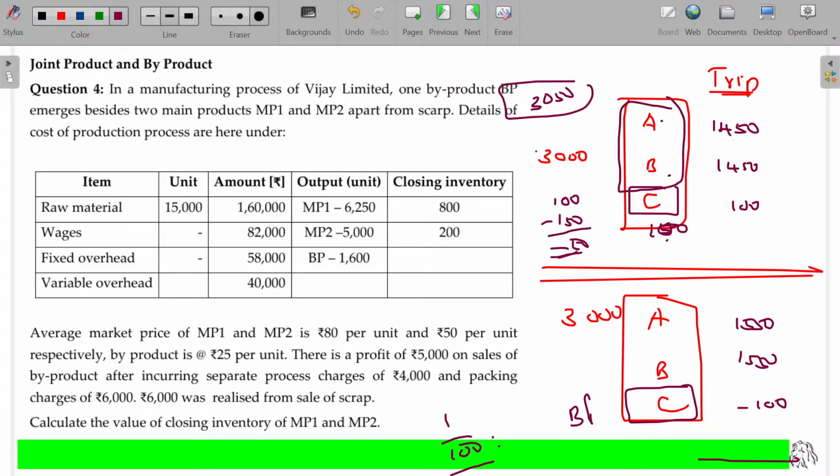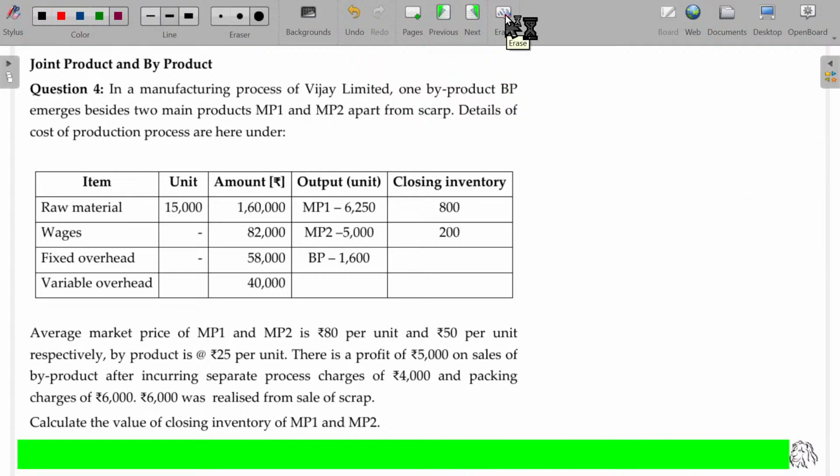My intention is to produce only A and B. Anyhow, while manufacturing A and B, I got C also. Naturally, this 3,050 should be shared between these two, 1,525, 1,525. So, hope you will now be able to understand the difference between joint product and byproduct. In case of joint product, the products coming out after the joint process will have equal importance to the market. Then the cost will be shared equally or on NRV basis.